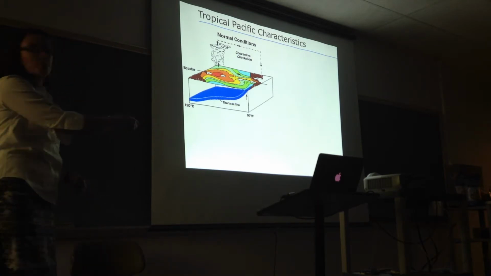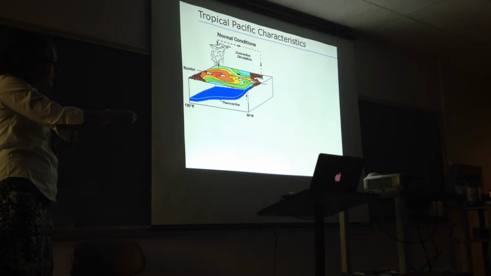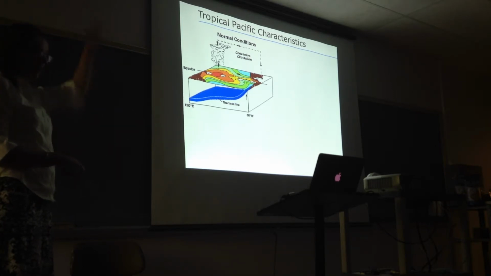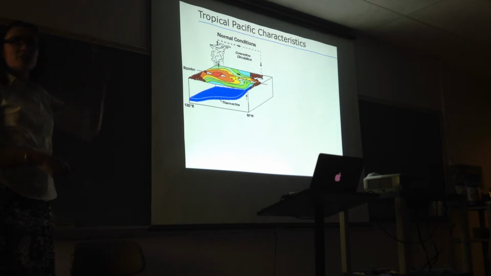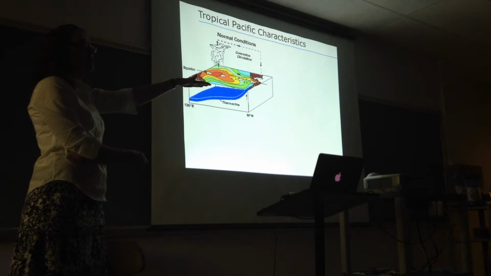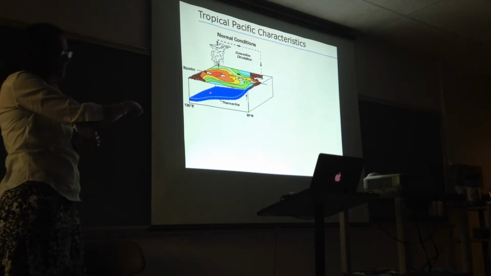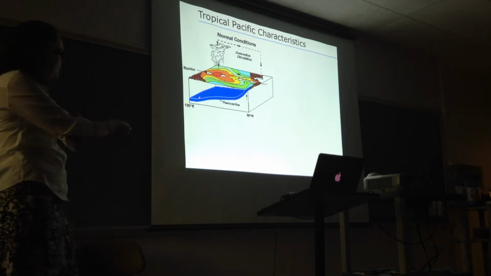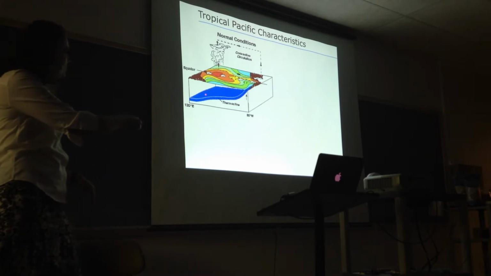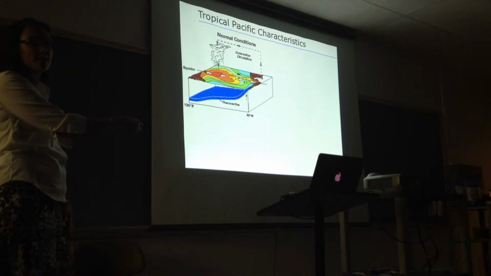So the water piles up on the western side. The sea surface height is a little bit higher here than here, by about 1 to 2 meters. That doesn't seem like much when I'm just pointing it like this, but when you add up all that water across the entire Pacific Ocean, it's actually a lot of water. And it doesn't just push it up, it also pushes the thermocline down. The reason the thermocline is deeper here is because you're blowing all of that water over to the western side. So the thermocline is really deep in the western side, and it's shallow on the eastern side.